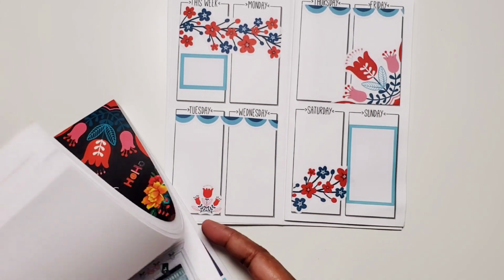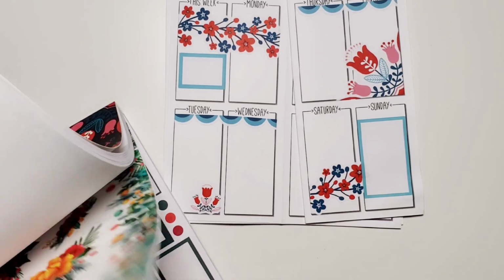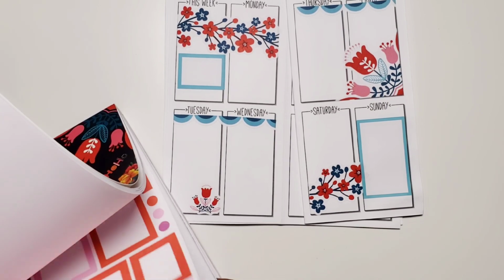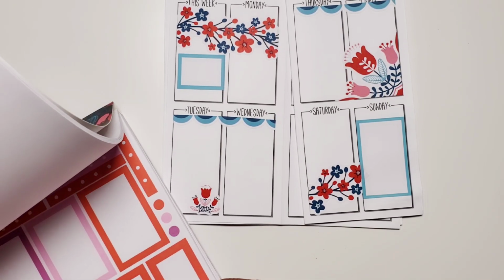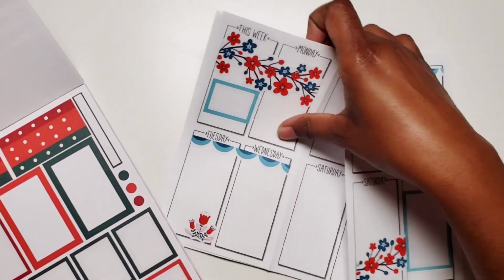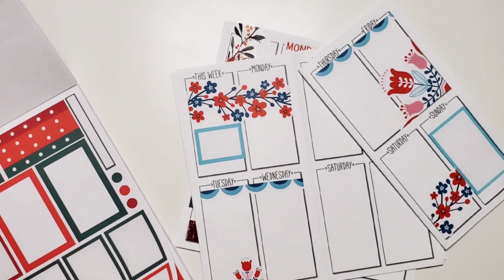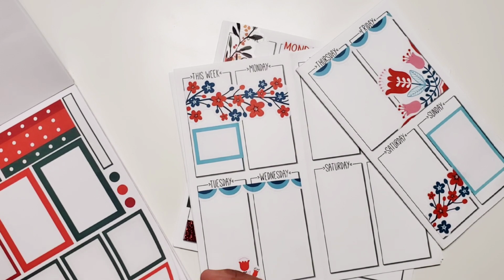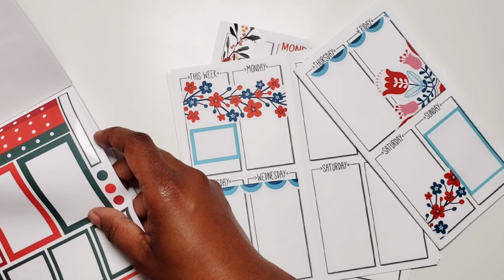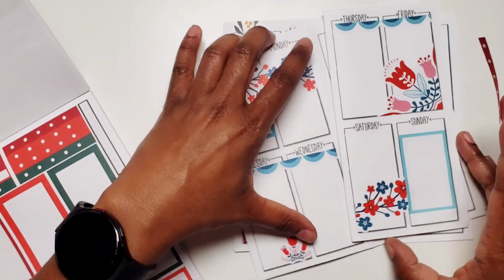Now let's find a red that matches. That's a very bright red. That one might work. Let's keep looking. I think that one's the right one. Okay, I think this one works. Okay, let's put a checklist. Let's put a checklist on Thursday.